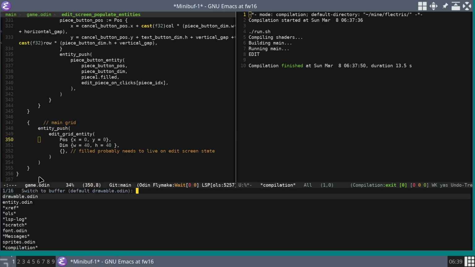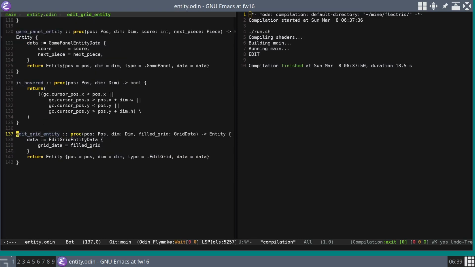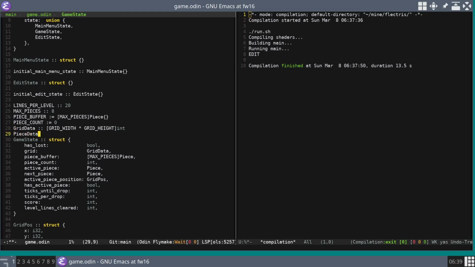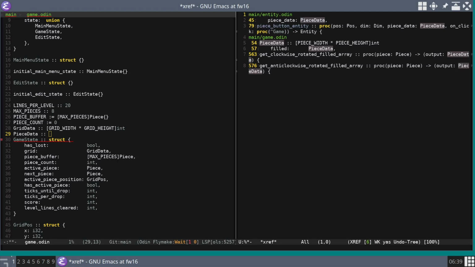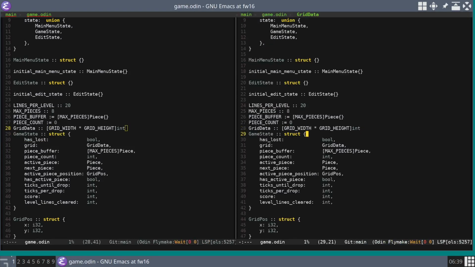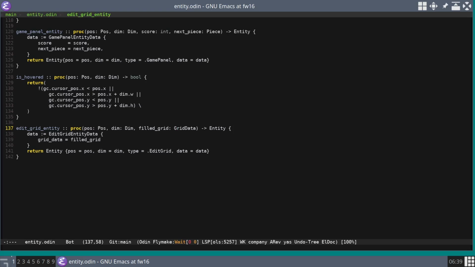Am I passing in the, I'm in game.odin. That thing is empty. Jump to here. Filled grid is a grid data, and that is full grid. That's my problem. I also need a piece data. Might already exist. Does already exist. Yeah, my grid needs a piece data, not a grid data. The reason it's got way too many tiles is I'm passing in the full grid worth of tiles, where what it needs is the piece worth of tiles.